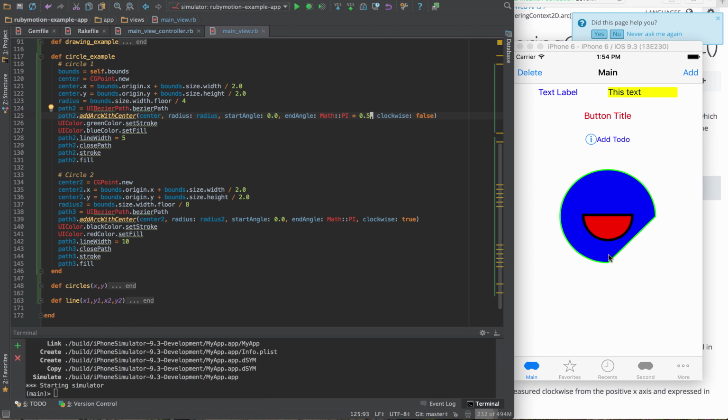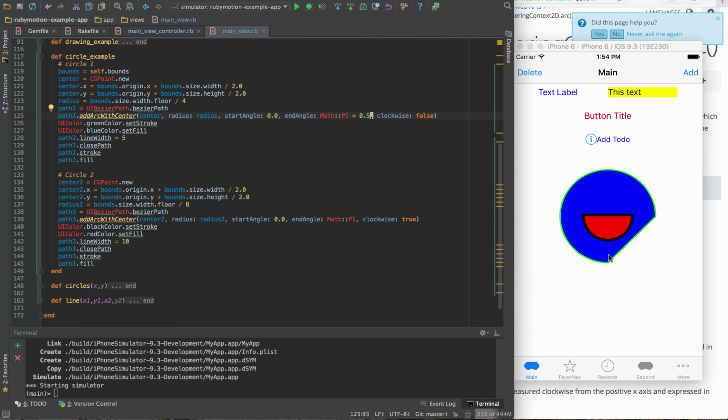Then we close the path. This closed path again is what is giving us this line here. And then for the second circle, which is this smaller one, it's basically half a circle. And the reason for that is because we're using pi as the end angle. If you want it to complete the circle, what you would use is pi times 2. And so that'll give you 2 of these half circles.